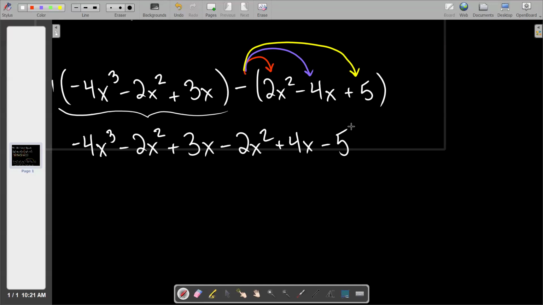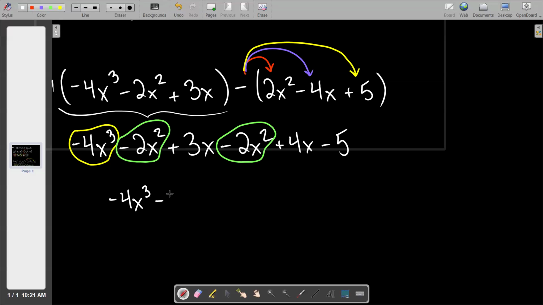Who's the leading, most powerful term? X squared. This guy right here says, look at me, I've got the biggest exponent, so I'll go first. But he doesn't have anything, so he just gets copied straight into the answer like this. And then next up, we just scaffold our way down the line. Next up are the x squareds, the quadratic terms, we say. Negative 4x squared. Nice job. Negative 4x squared. And then next up are the linear terms. 3x plus 4x makes 7x. Nice. And then, of course, we have our constant, which there's only one of those.